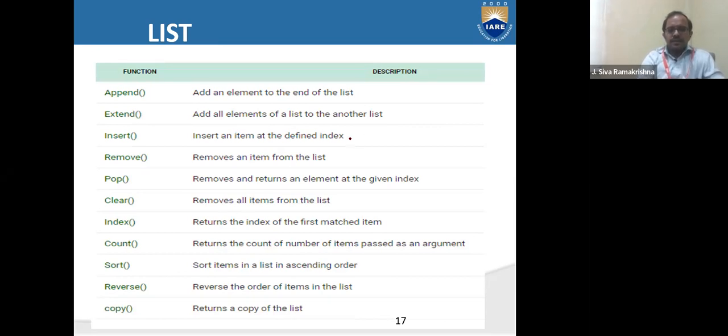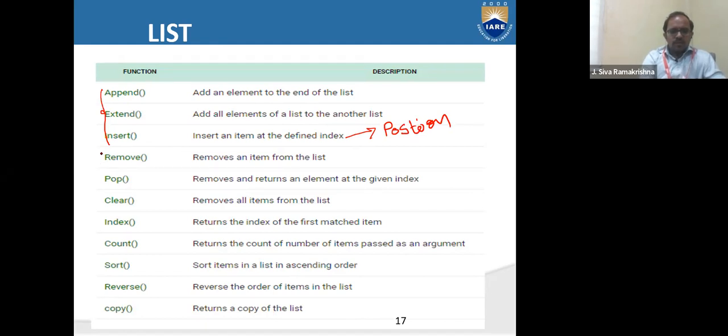So here you can place the element in the defined position. So all these three, append, extend and insert, are the three methods used to add elements into the list, right?